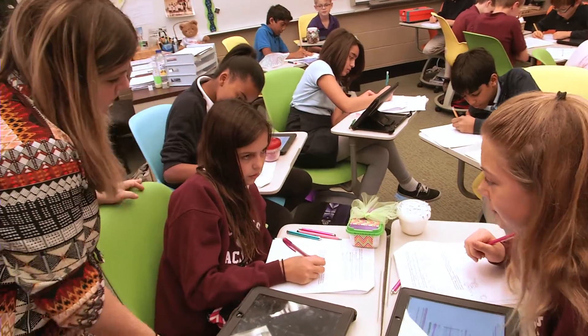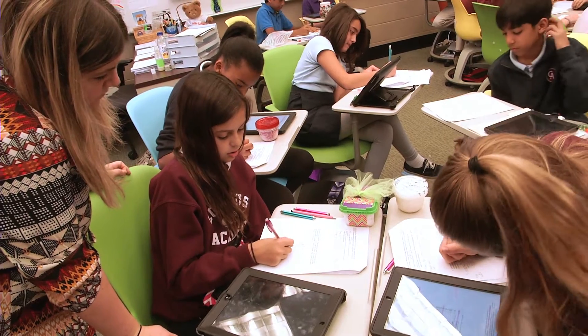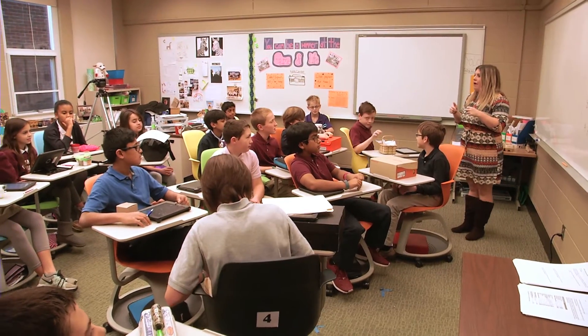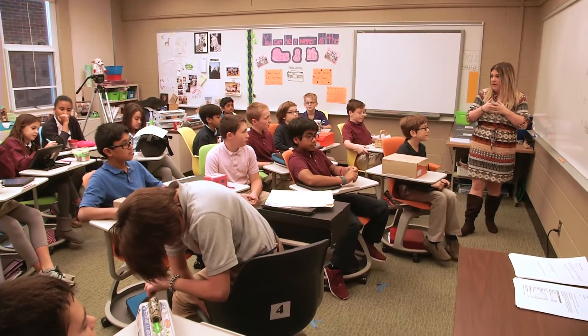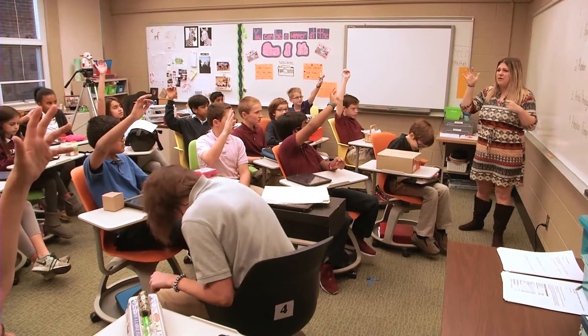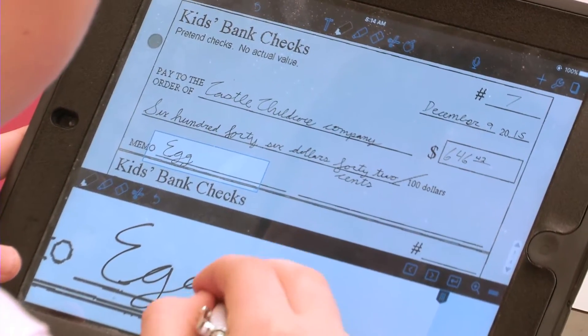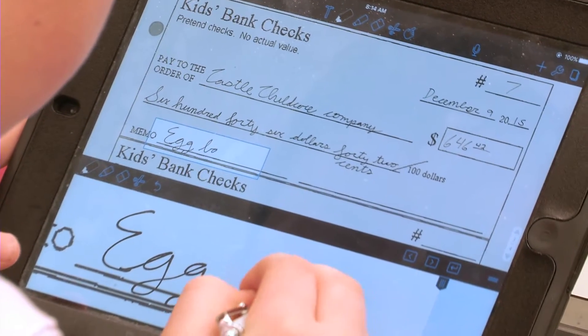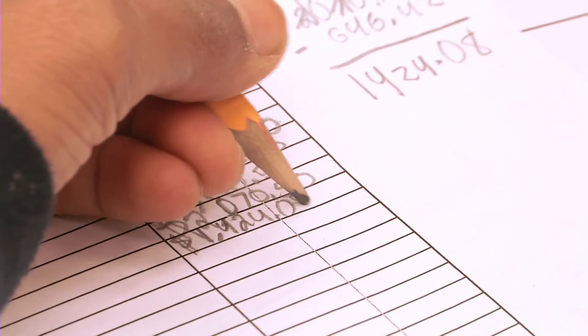They looked at exactly how much diapers would cost and how much formula would cost. And today they really worked on comparing how much they made in their project to a minimum wage budget. We talked about how much a child would cost for the entire month. One of the components of this project was we learned how to write a check — they used their iPads and wrote a check, then uploaded it to Google Drive so I can see all the checks they wrote. And then they have to update their check register, so there's some addition and subtraction of decimals. So they know what their final balance is for today.